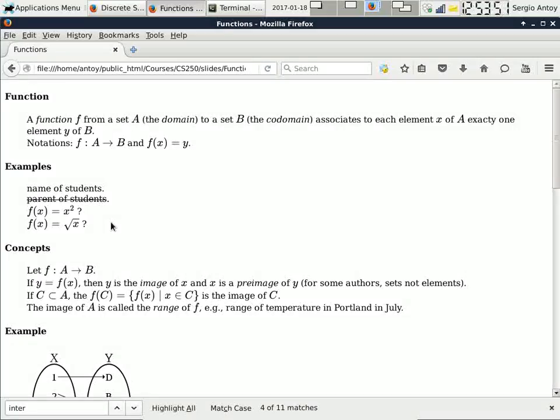All right, so what is a function? In order to talk about the function, I have to talk about the pieces. And the two key pieces are two sets. One set I call the domain of the function, and the other set I call the codomain of the function. And so the function makes an association. Each element of the domain is associated to one element of the codomain.